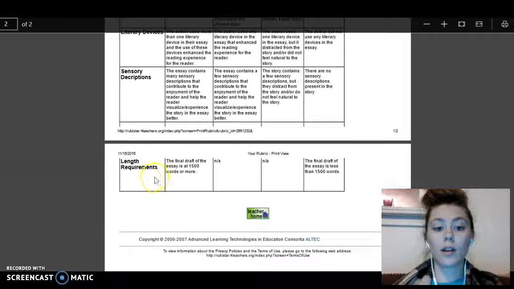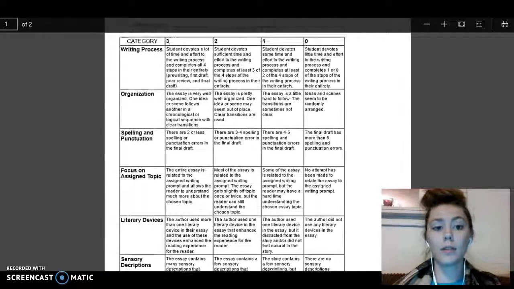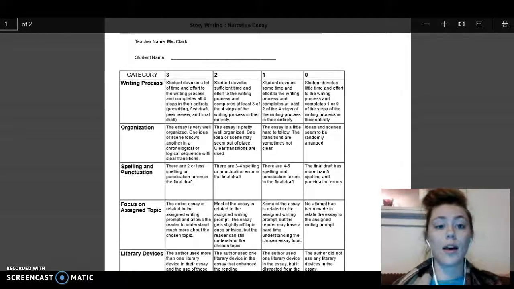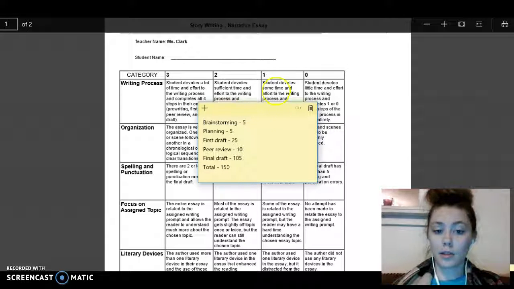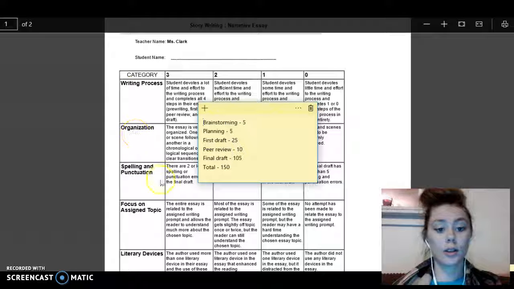It's pretty hard to trick me, or I'll pretty easily be able to tell if you're lying about your word count. So don't bother lying, just push for that 1,500 words. It's really not that long, I promise. And then we won't have to have a discussion about academic dishonesty because you lied to me about your word count, which we would have to. So after all of that's done, I will add up your points to total out of 150, and that's your project. Good luck, and thanks for listening.